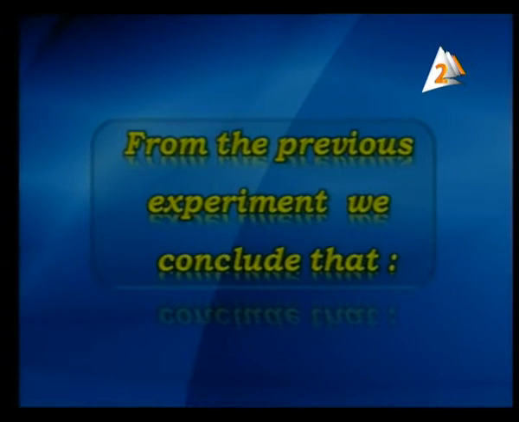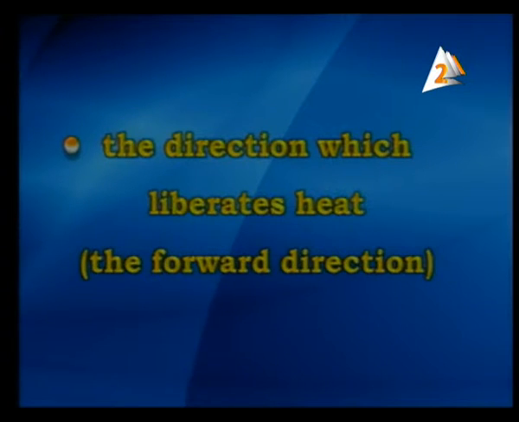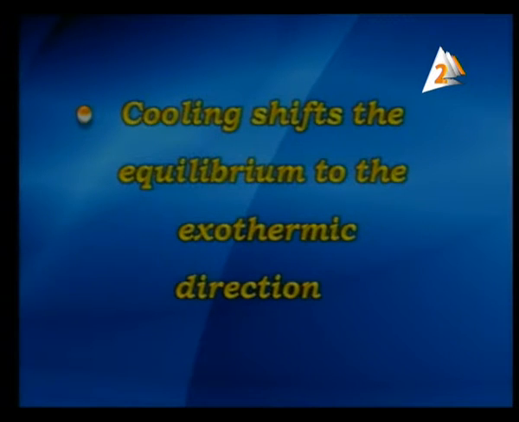So, hot water here. We know from this previous experiment that we can reach a large conclusion. What is the conclusion? Let's see. The first thing: we have the direction which liberates the heat energy, the forward direction. This is the first part of the reaction. What about the second part? Directly, cooling shifts the equilibrium to the exothermic direction to counteract the factor of the cooling.